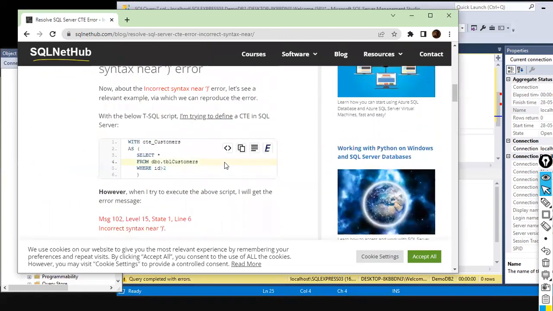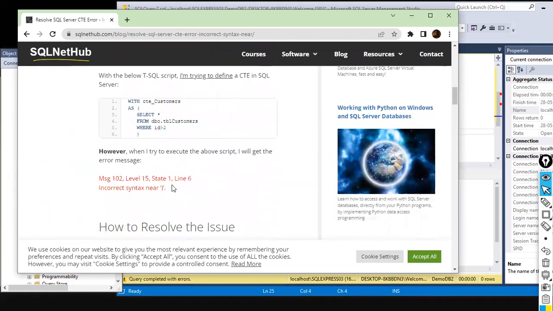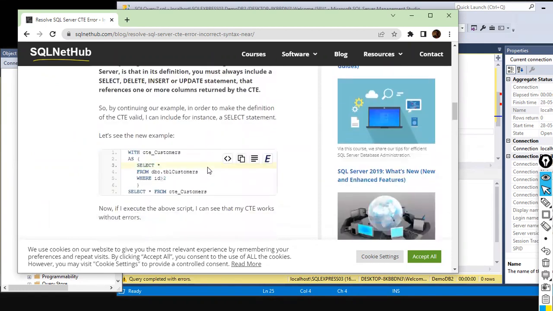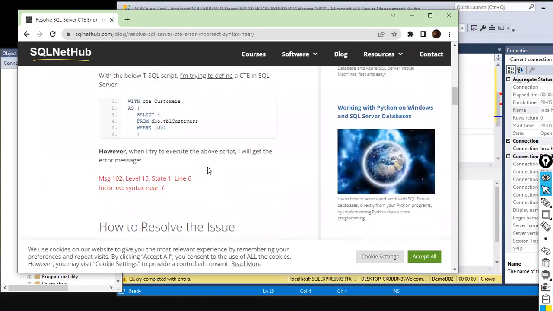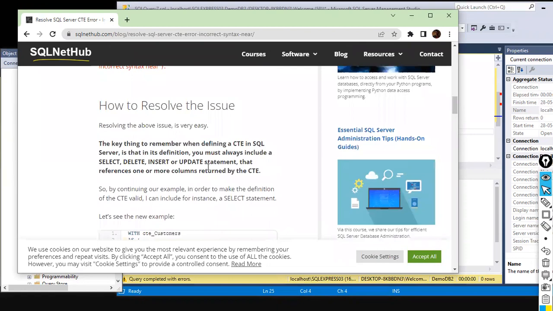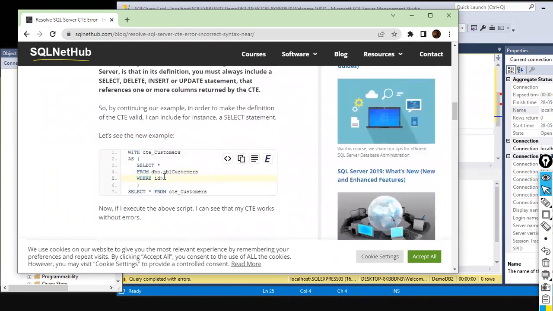Okay, in this case, what is the problem here? Select star from table customers where ID equal to 2. Select star from dbo table customer where ID is greater than 2. The key thing to remember is that you must always include a select statement that references one or more columns returned by the CTE.